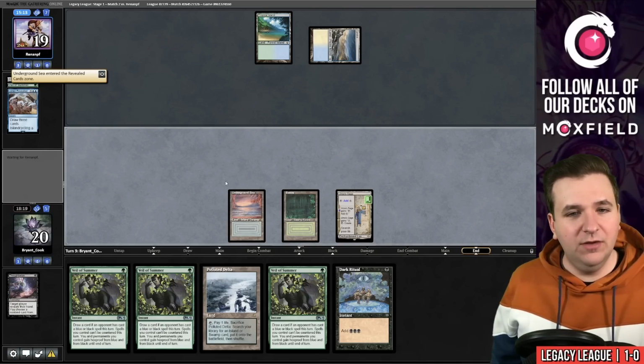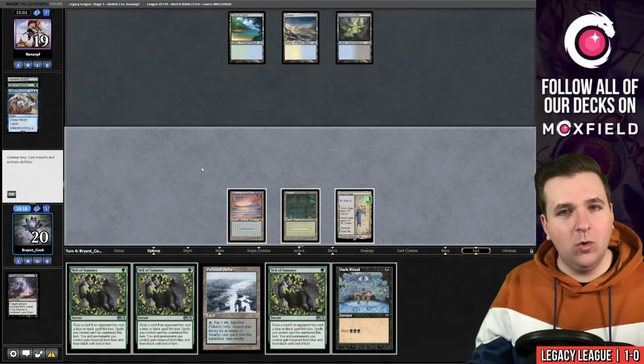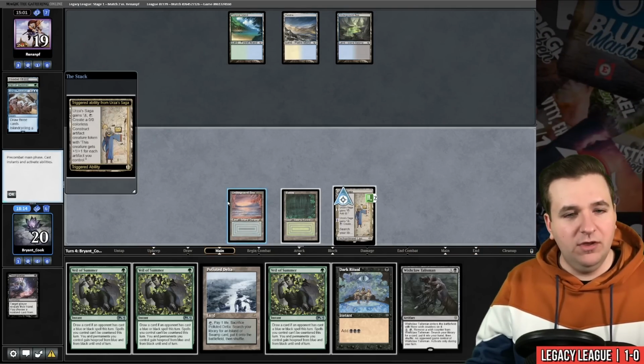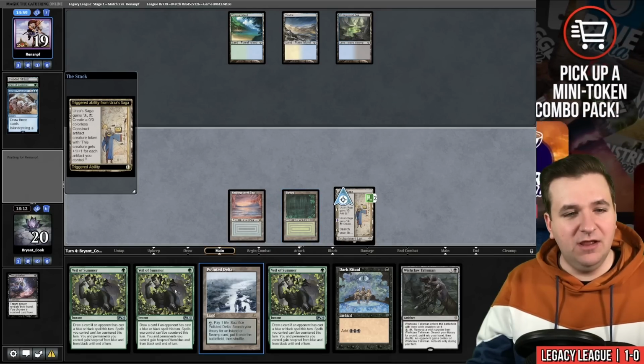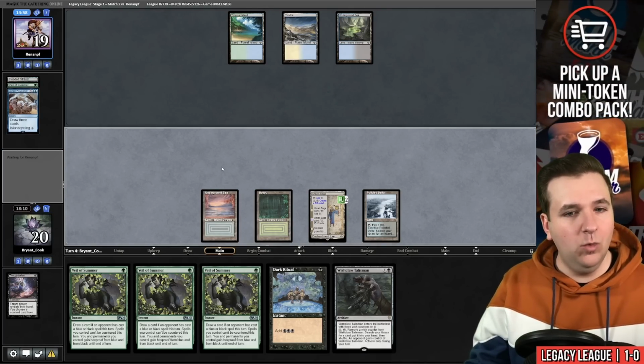They pick up an Underground Sea. They play it and pass. So that might be for Orcish Bowmasters. But if it is, I can protect my construct using a Veil. And I think that actually works out for us quite well.